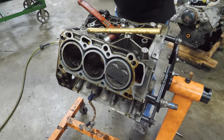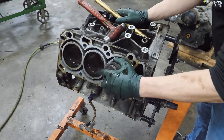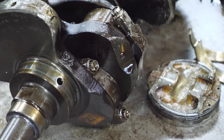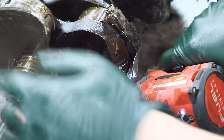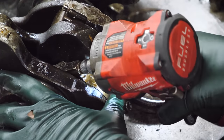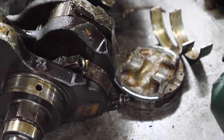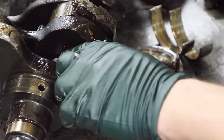Yeah, that was broken too. Oh, wow. Next, we're gonna make an attempt to get these bolts out. I have my doubts. Oh, there's one. Oh, yes. Oh, no. Okay, it's out. It's fine.